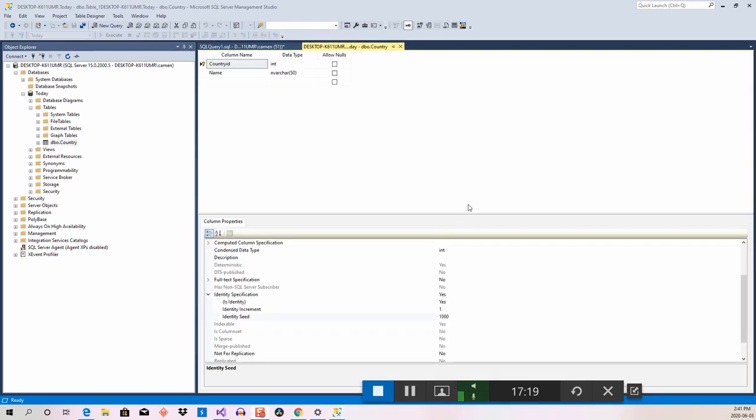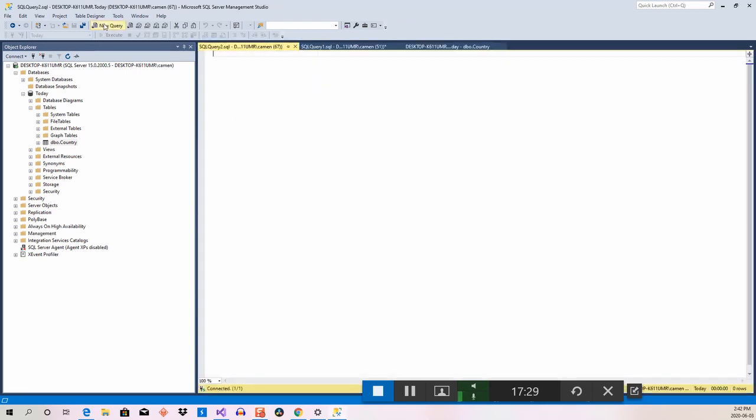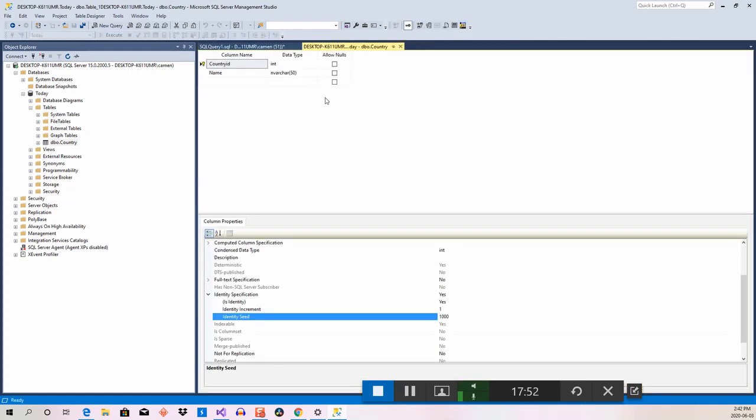So what I've shown you is that you can actually do it through sort of more of a GUI interface and create the tables, but you can also run new queries. It's up to you which one you want to do is better. I would prefer to do it with the drag and drop or point and click, because I think that it reduces the number of errors that I could put into my code. I don't want to spend time debugging. I want results. So you can do it manually if you want through using the query button, or you can do it the way that I showed you.